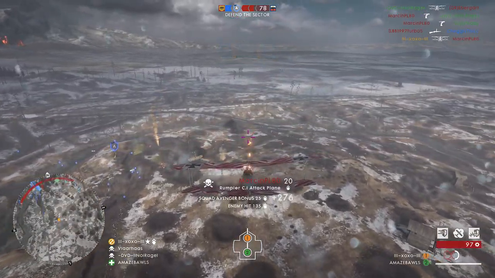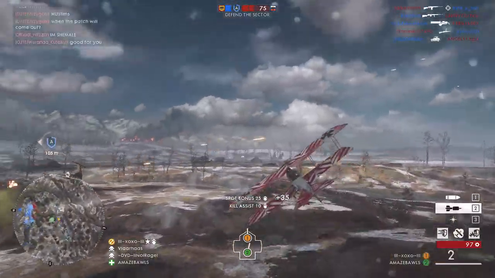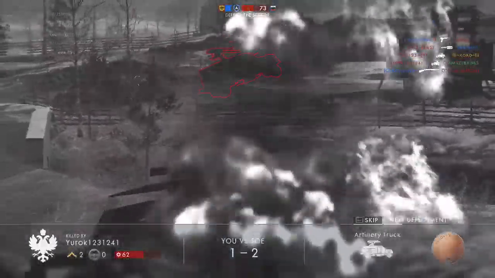I don't even know where the AAs are on this map. Yeah, exactly. It's just there. Oh, that's an AA truck. Just beneath the arm. Oh, shit! Oh, the regular truck got me. He's a level 2.